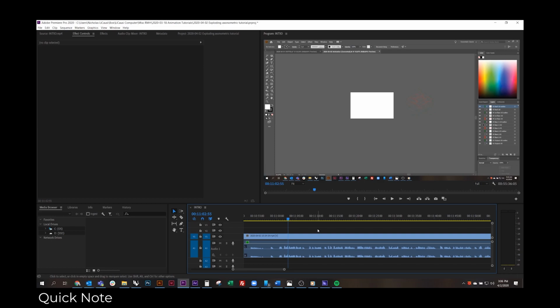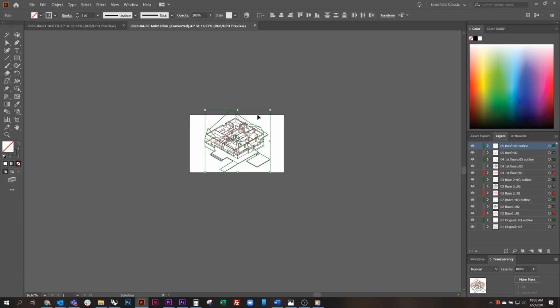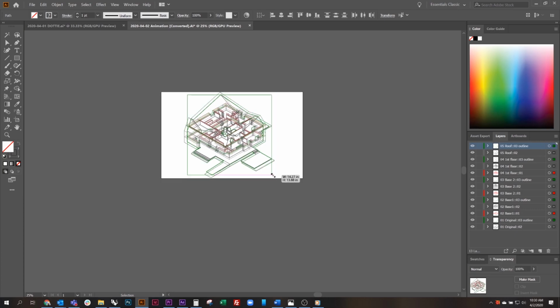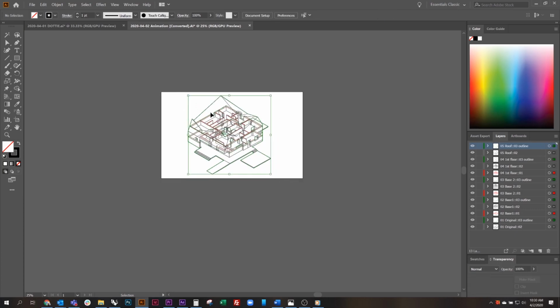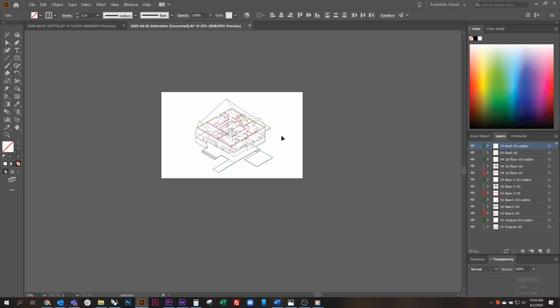But if you're working on a really big scale and you're working all over the place in your Rhino file, it might not appear in Illustrator when you import it. So just make sure when you're making 2D, you work relatively close to the origin. So I'm just going to move things over to this artboard here and scale it to place. I'm going to reduce it slightly. I'm holding Alt and Shift to scale from the center. And I'm just going to try to align it to the middle.